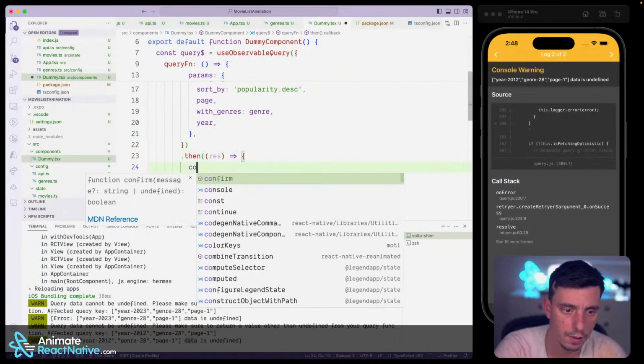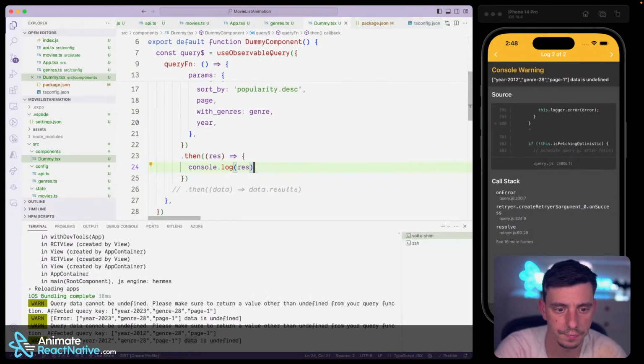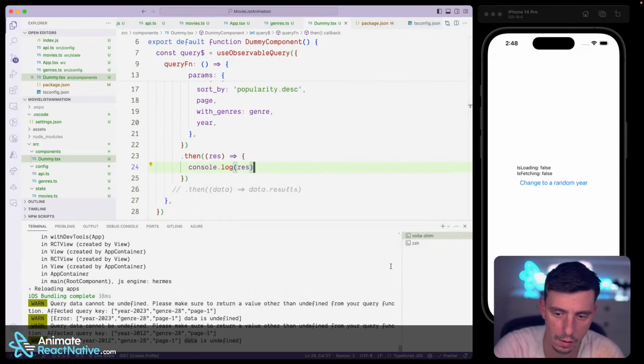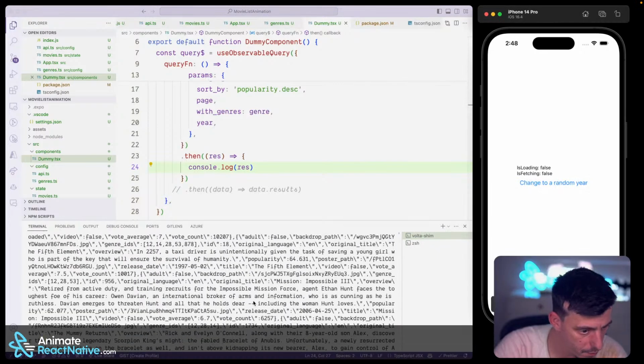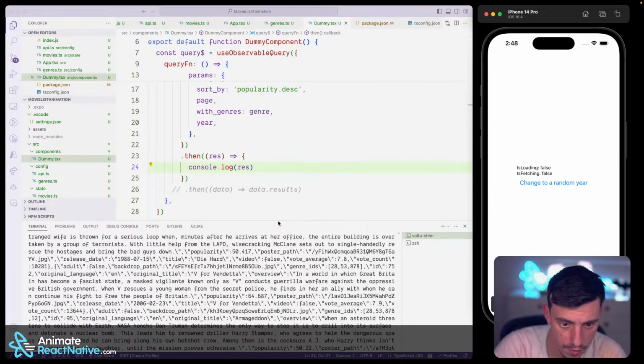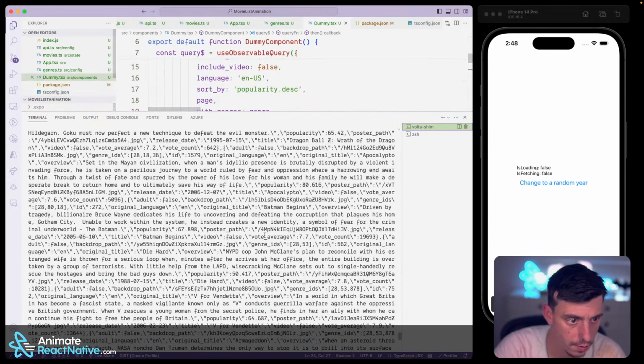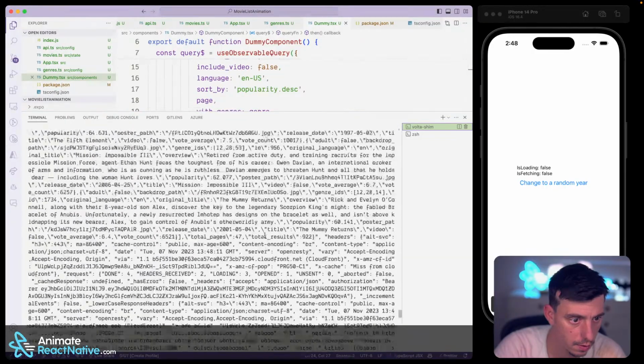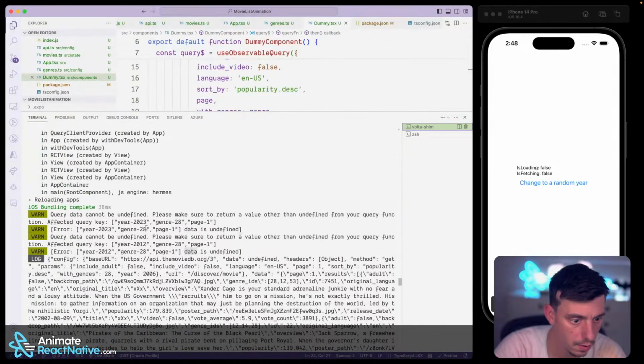Okay. So what's going on here? Console log res. So we have some informations, right? The data, get.